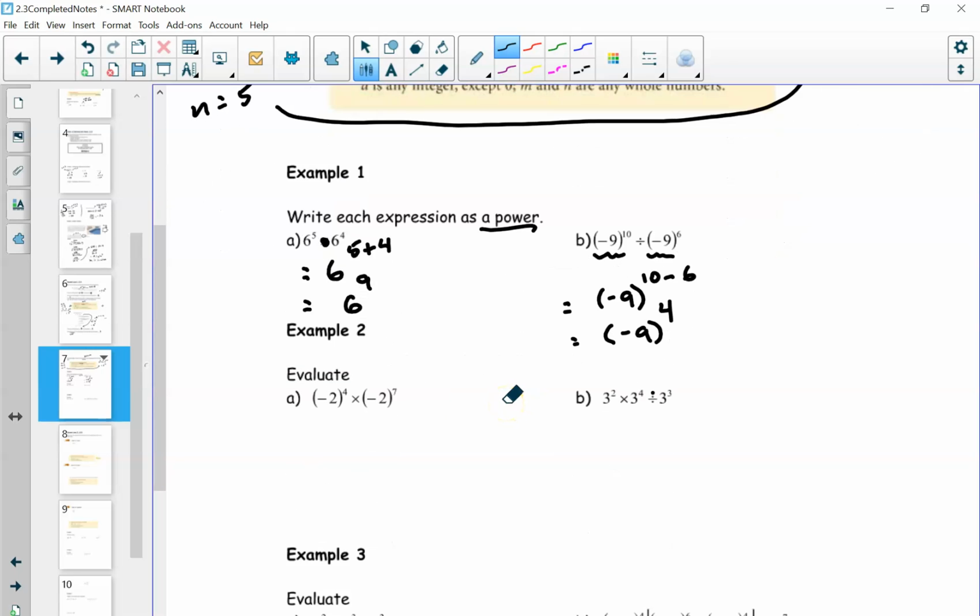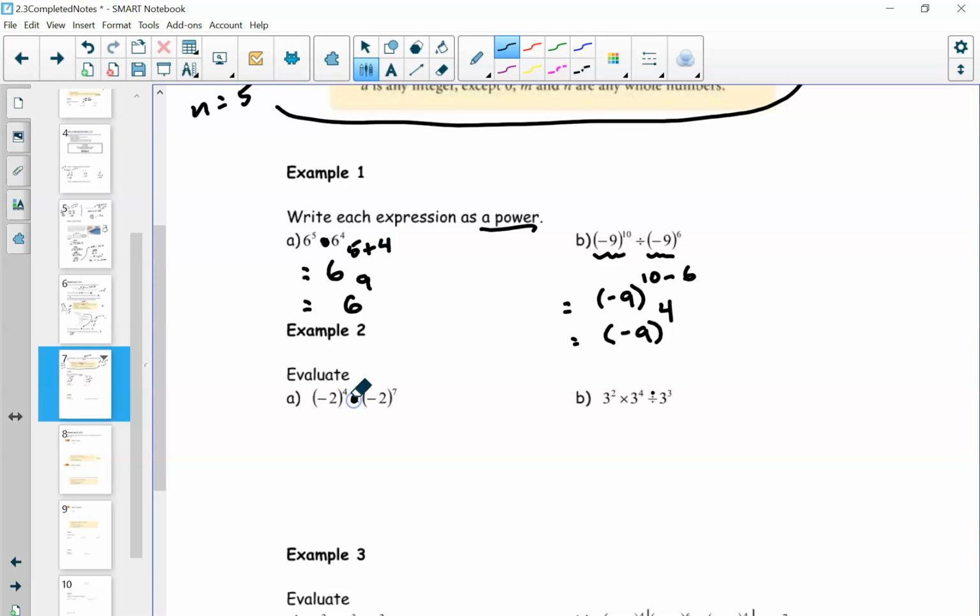you see, there's not a lot of math in this. Even though we could be dealing with big numbers, 6 to the power of 9 is a very big number. Punch it in your calculator if you don't believe me. 6 times 6 times 6 times 6, 9 of them, right? But if we're writing it as a power, it's just simple math. It was just addition. All right, on to the next one.